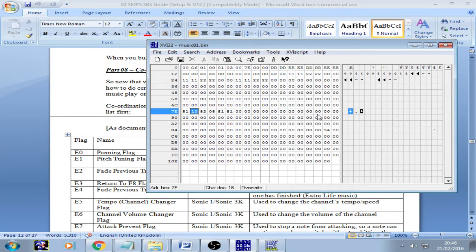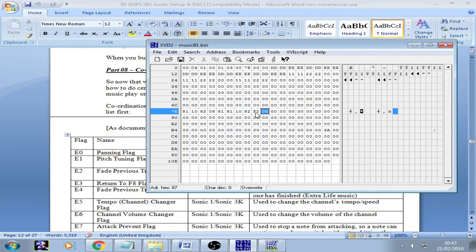So if you want to change it, you need to put a different number in between your next drum sample. So you got 81, 10, 82, 08, 81. I think I'll put 10 there, and then 82, and then F2.